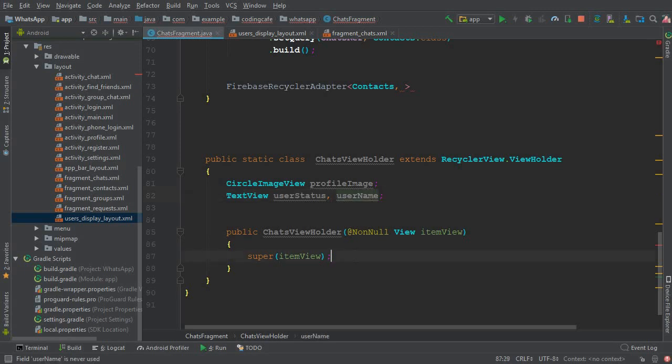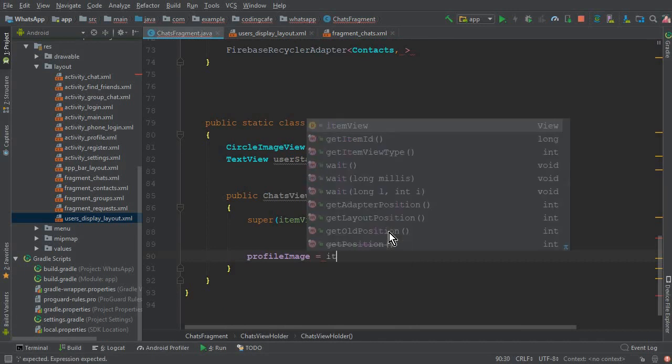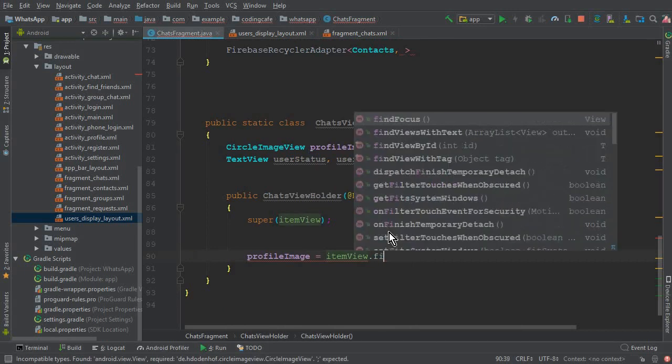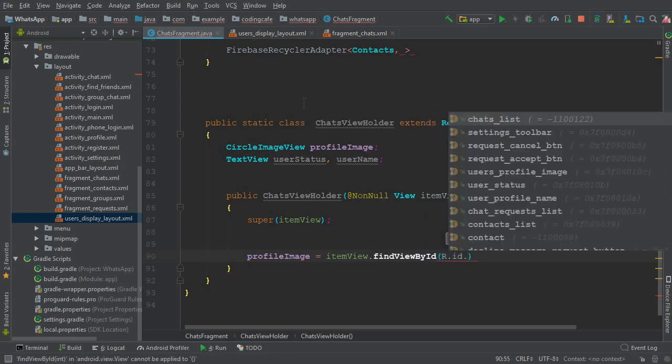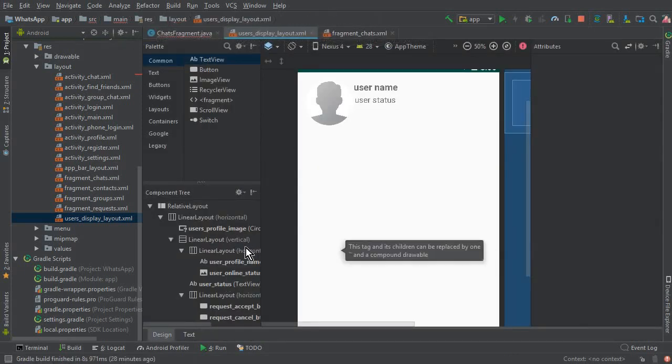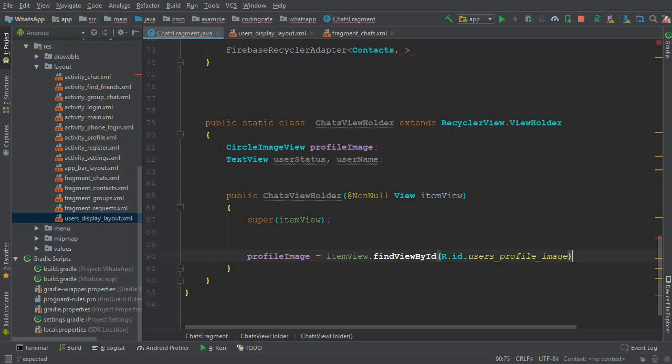So here we have to initialize these three fields by using this itemView object, which is for the view. So here we can say profileImage equals itemView.findViewById(R.id.users_profile_image), and the ID for the image is users profile image.